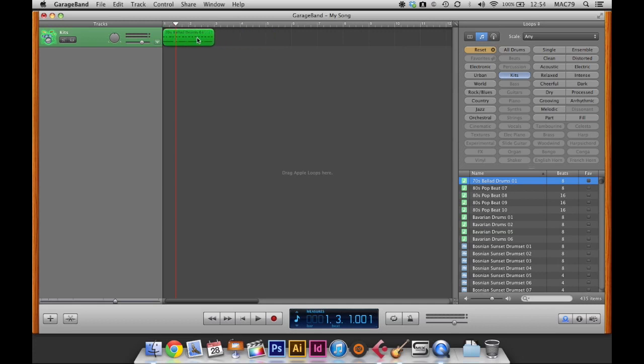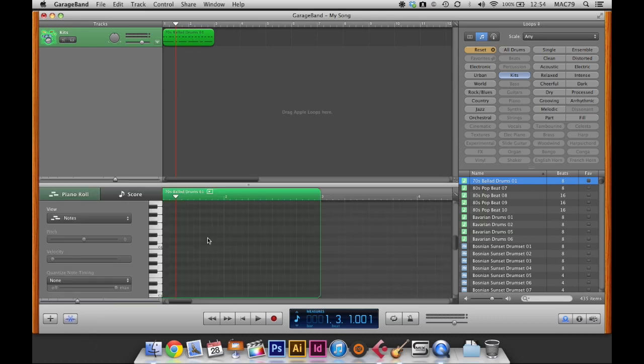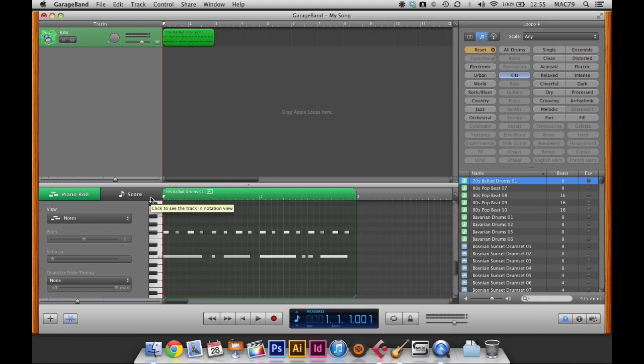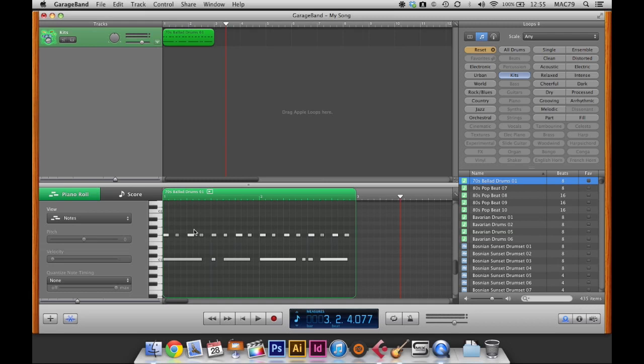So like I said earlier, we can now edit this file. Individual notes can be edited because it's a MIDI file. And so there's a few different ways to get to the editor. I can either double click on the file that I want to see, or I can come down here and hit the scissor tool, which will bring up our editor window here now. And then I just want to scroll down so that I can see the individual notes. So these are the MIDI notes that we can edit. So I'll just play it so that you can see what it looks like. So those are all the notes that are making up the beat.